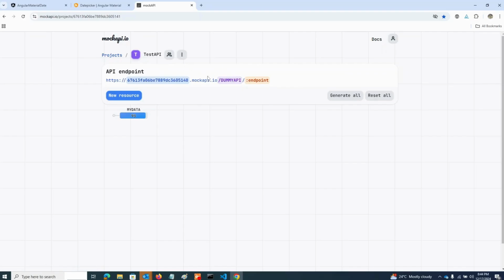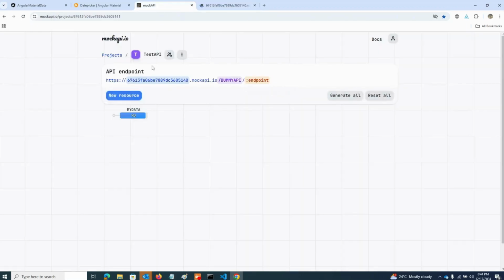Just go and create your own projects, then give the name and all those things. Once you have done that, just click here. It's simple to use actually. Just go and click on the endpoint, and here this one, my data. This is the one which indicates how much data that you can have. 25 or 56, you can generate it easily.